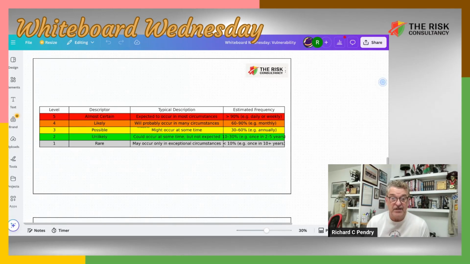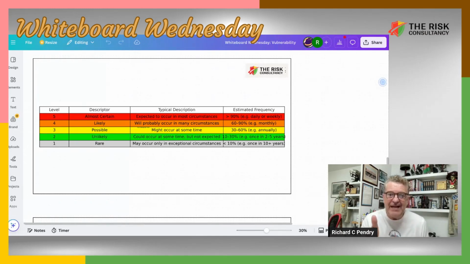Using that information gives the risk matrices far more depth, far more texture than just using one descriptor, almost certain, likely, possible, etc. What you have to remember is that we are security risk management professionals. The people that you will be reporting to will probably be on the board of directors, will probably be accountants or solicitors. They do not have a risk management background. So you need to be able to talk in a way that they will understand.